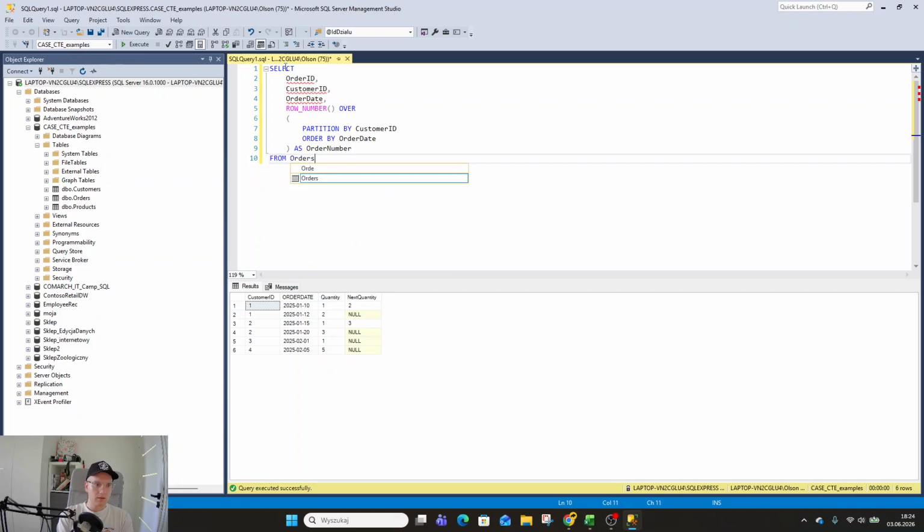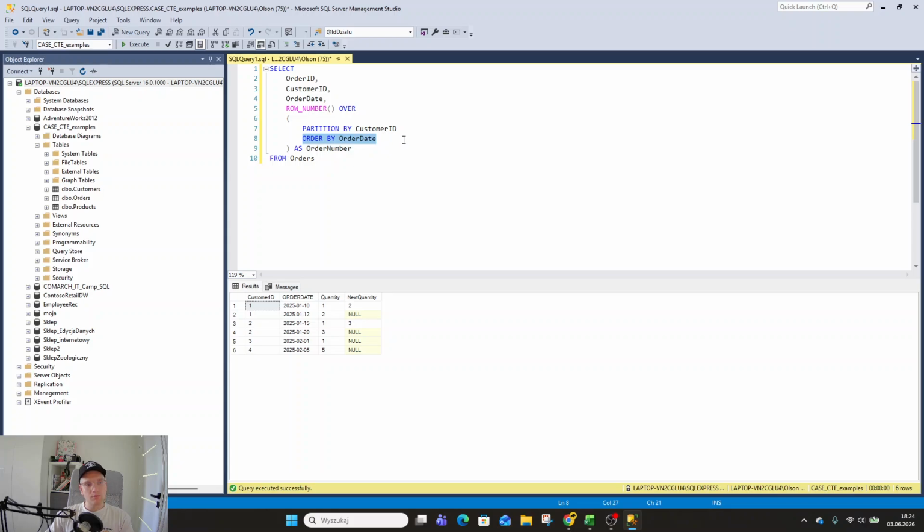From the orders table. Okay, so what we have here, we have the columns order ID, customer ID, and order date, which are all columns from the orders table. We are adding to it another column, row number. We have to use the OVER clause, and in the brackets we are partitioning by customer ID, and the order goes by order date.